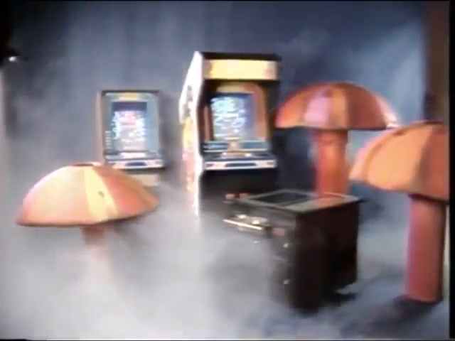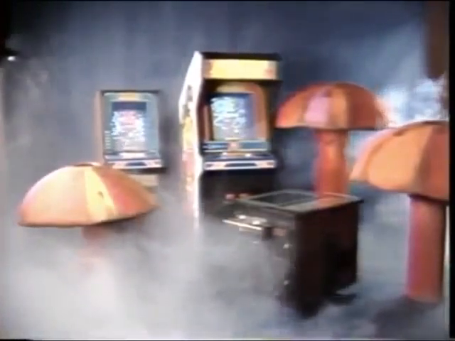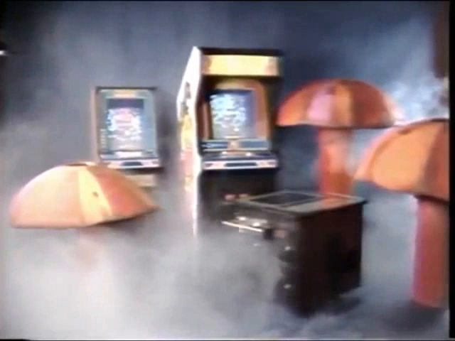Initially, there will be a limited edition of cocktail cabinets with a 13-inch color monitor. Then, all three cabinet styles of Atari Centipede will incorporate a 19-inch color raster monitor, including an attractively redesigned cocktail cabinet.